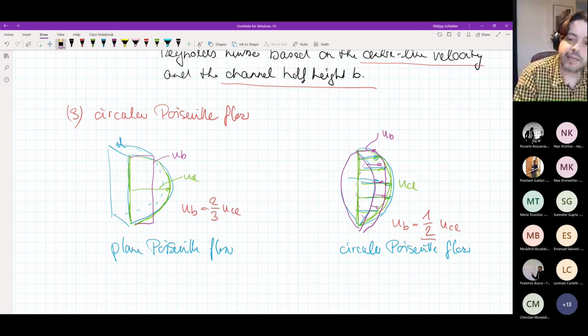And actually, you can now think that this is a very trivial result, which of course it is. You can just do the integral, so there's no discussion about it. But of course, it tells you that there is actually quite a significant difference in the mean profile when you compare channels and pipes. Something that may not be obvious.